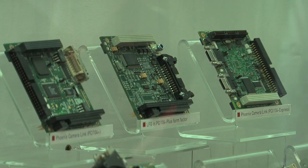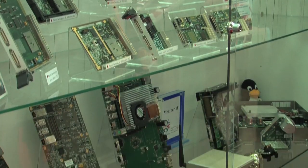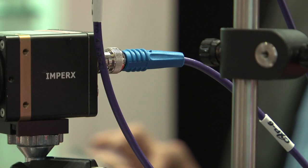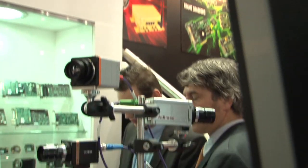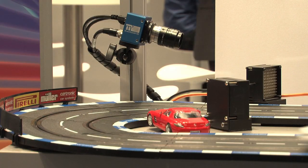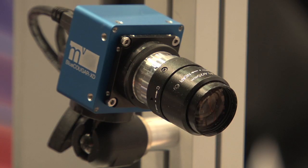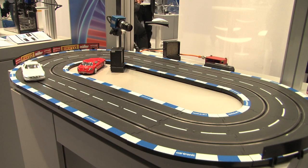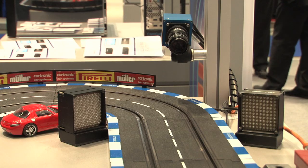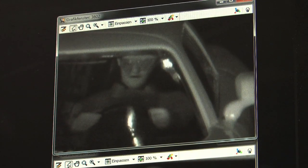On the Active Silicon stand is a range of frame grabbers applicable to the traffic industry, capable of data acquisition from high-end cameras using the CoaXPress system. The embedded frame grabber can handle stream data from six or more cameras and process the information to run on a single PC. For enforcement applications, Matrix Vision is exploiting the full dynamic range of Sony's IMX174 CMOS sensor to simultaneously capture number plate details, contextual images, and visual evidence of the driver. The gain on the darker parts of the image is up to 12 dB without troublesome noise degradation.